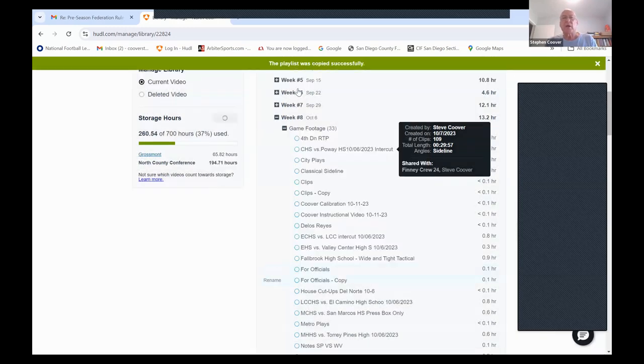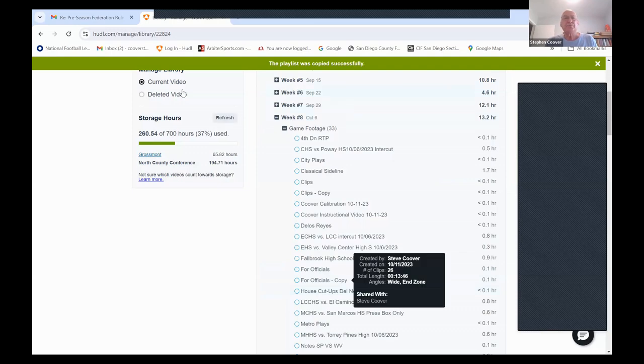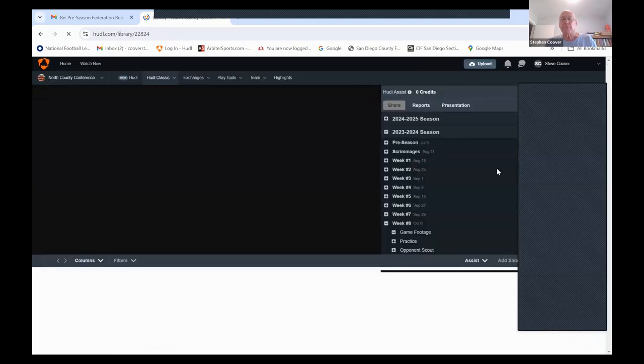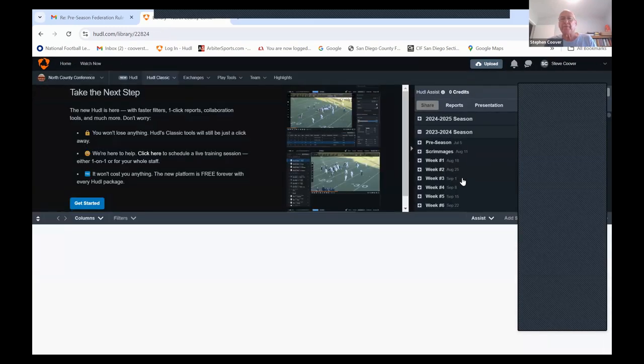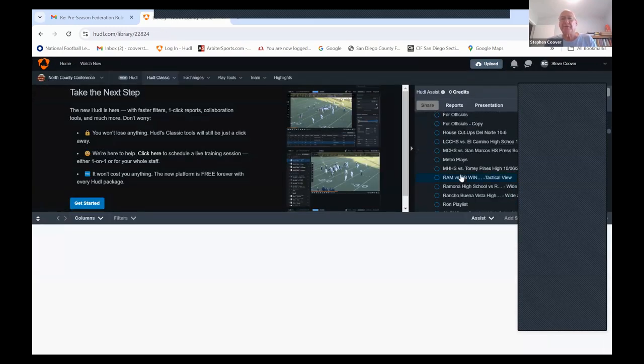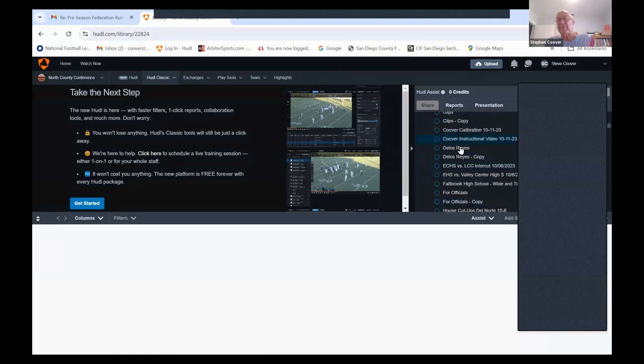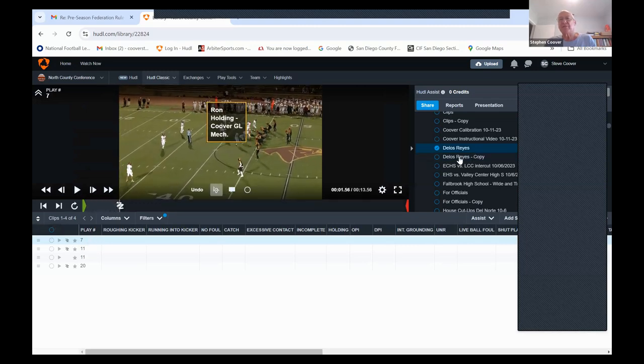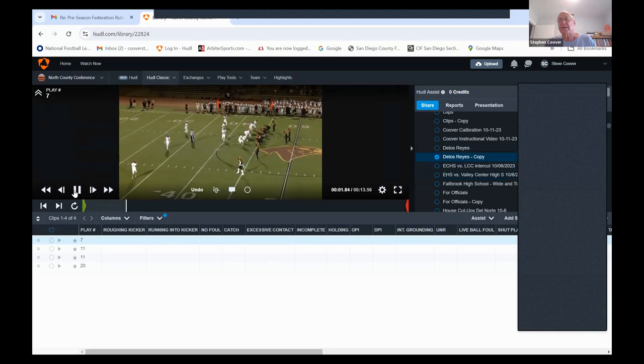So now when I go to my library, week 8, here he goes. Remember I said it alphabetizes eventually. So here's Eddie De Los Reyes. And look at the squiggle marks, right? Here are the comments. And then here's the copy I just made. No comments, because I made a copy.